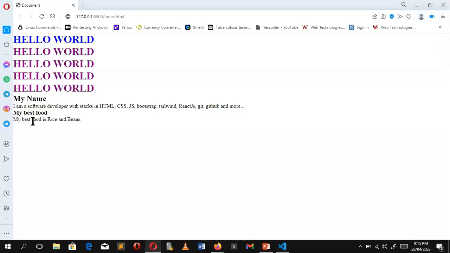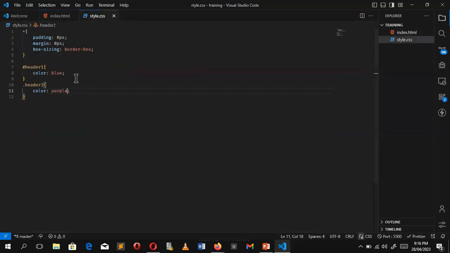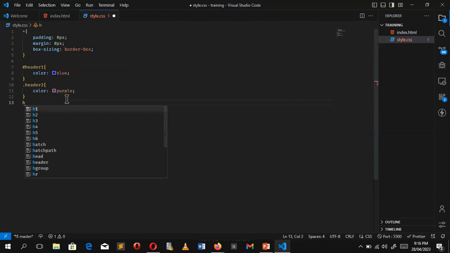I want to give my name and my best food the same styling. Remember, they are H2 and H3. So we have what we call group selectors in CSS. How do we give H2 and H3 the same styling?